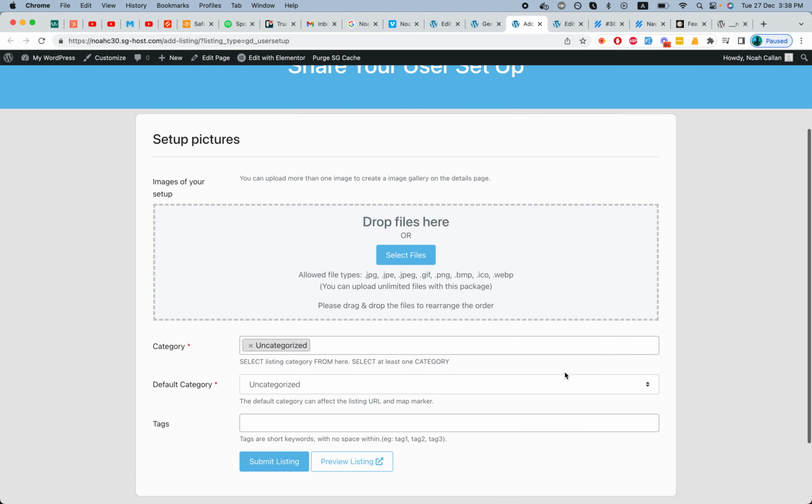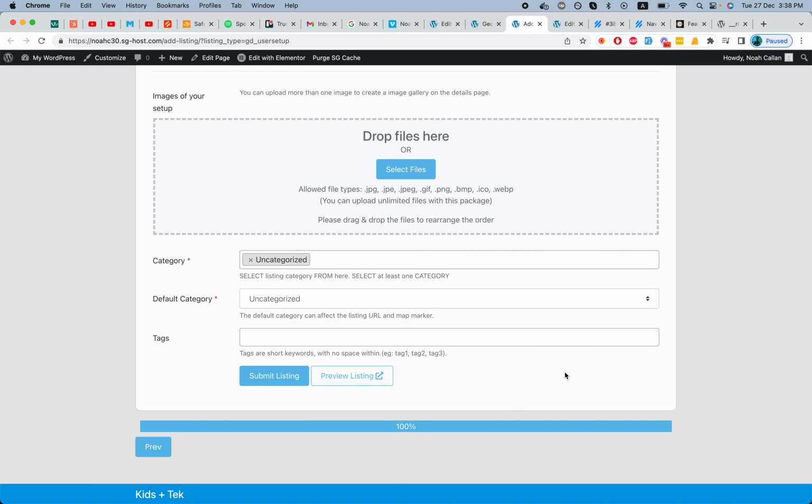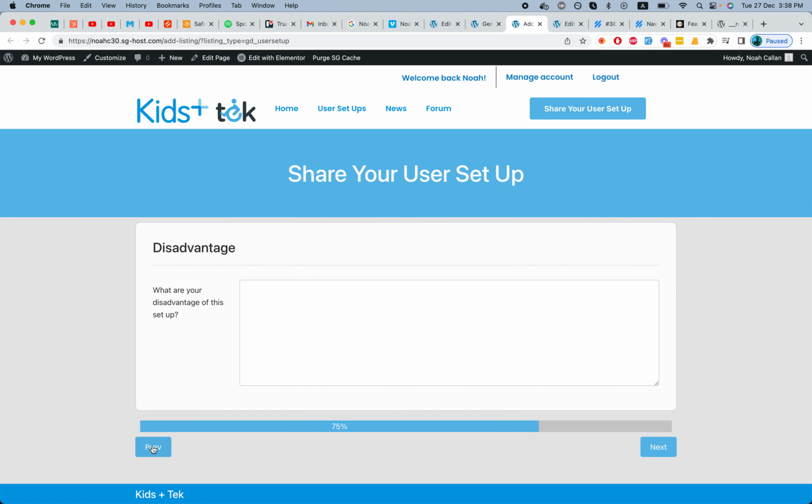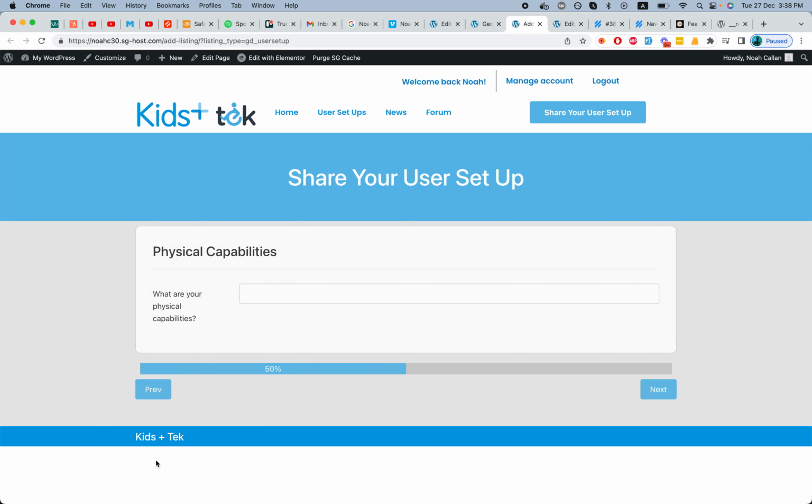So I would say this GeoDirectory Stepwise form is an awesome way to convert a long, lengthy GeoDirectory add listing form into a stepwise form like this one you can see on my screen, along with the progress bar. I will say it is very good and interactive. The user or the business who is filling in this form will find it much more engaging, and it will not be boring for them.